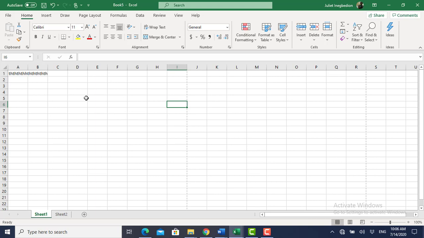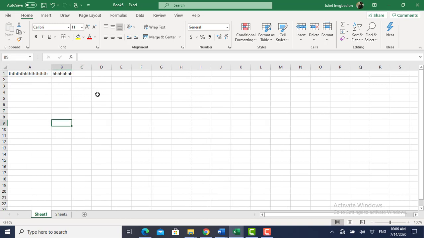So for example, let's assume right now I need to type something on the next cell, which is B1. If I type something on the next cell, you see that the first cell that I typed on is truncated. So if I want to expand it to be within the cell, there are two things I could do, but for this purpose, let's just click here and move it. You see it? You can see both. Now, if I want the lines to be ruled, I will rule it. We're going to see it very soon.